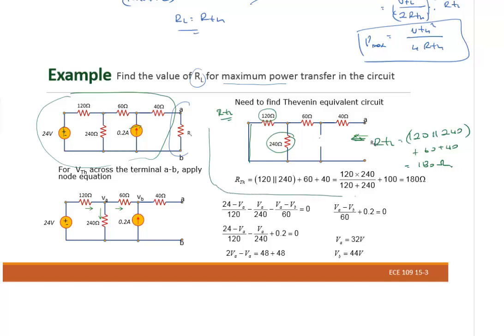So this part right there, find the RTH. To find VTH, we're gonna put the sources back. We're gonna see how much voltage we have here, VTH. Basically same, VTH equals VB here. How can we find the VB? If you write node equation, you can find it too. And we know the current right there, we can find how much voltage drop right there, then can find VB.